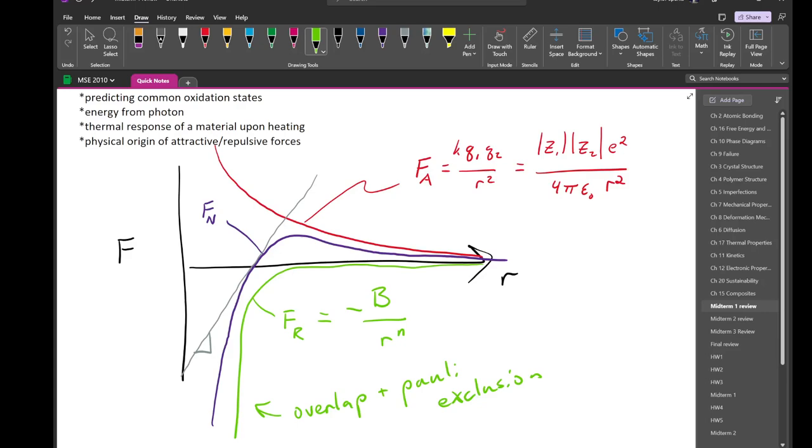Yeah. What's the value of epsilon naught and what's the charge of e? Epsilon naught is 8.85 times 10 to the negative 12 farads per meter. I'm just going to assume I don't have to worry about units. Well, ignore units at your own peril. You said it's per meter? Farads per meter. Meter's the one that matters. Okay. Yeah.